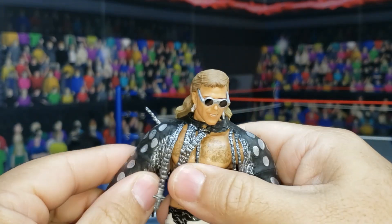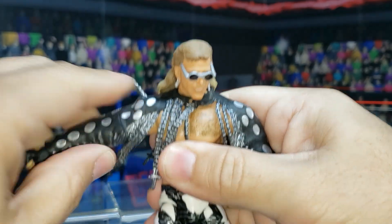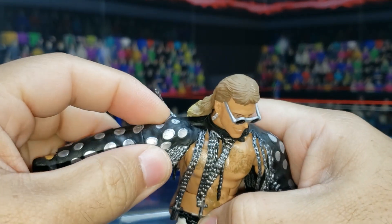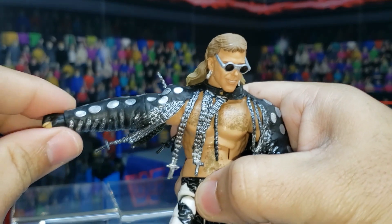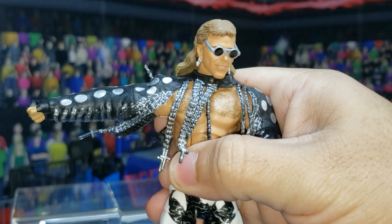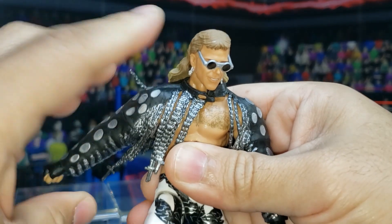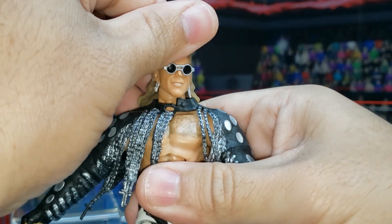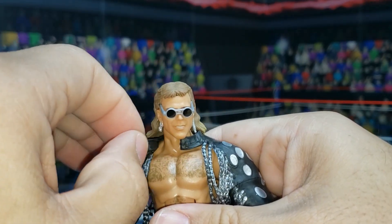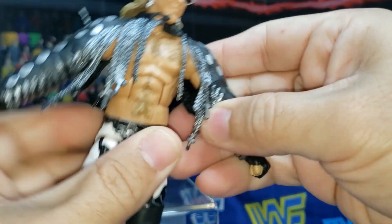Another thing I want to point out is that while initially I was a little depressed that this is a rubber accessory piece, because it limits the mobility, this one does have some flexibility. I don't know if this is going to hold up to a lot of wear — you might not want to pose it with the arms moved because you're going to wear it out. However, you can see that he can raise his hands that much and put them forward a bit, but it's going to mess up the front. The collar has just popped off, and it is also very, very thin, so this is more than likely going to break on you at some point.